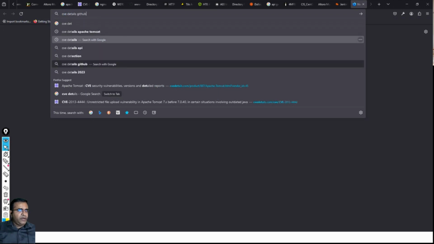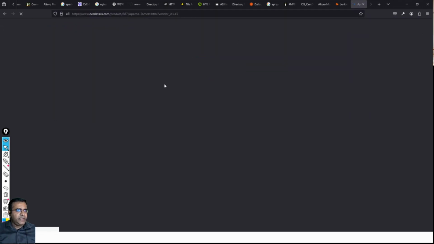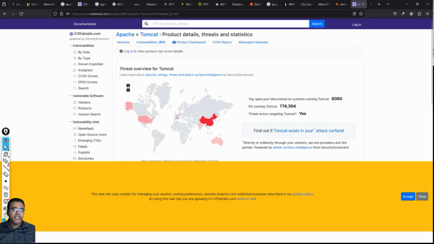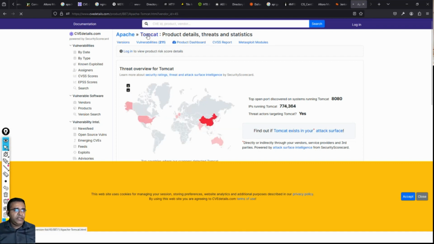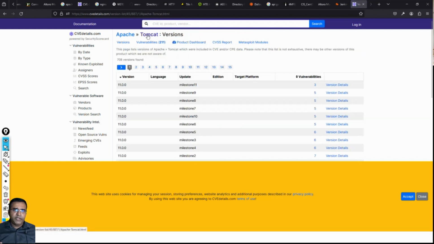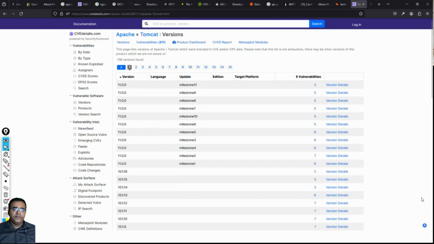Usually what happens is that one of my colleagues recently identified a vulnerability. He reached out to the vendor, telling them that there is a vulnerability here. At that time, the vendor is going to take the vulnerability report given by the pen tester and cross-check if the vulnerability is present. They will then create a patch, update the software download, and inform the CVE details people that there is a vulnerability and please report it in the portal.